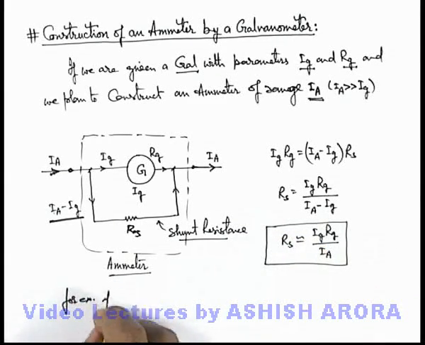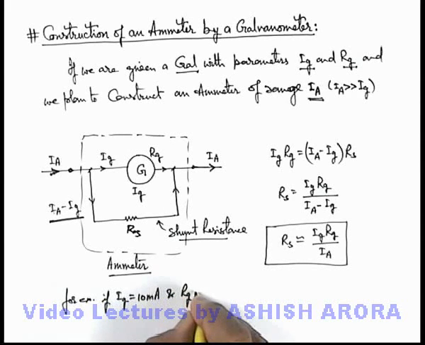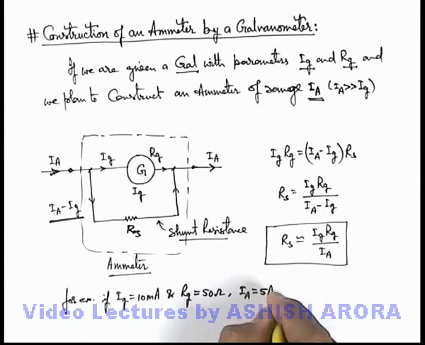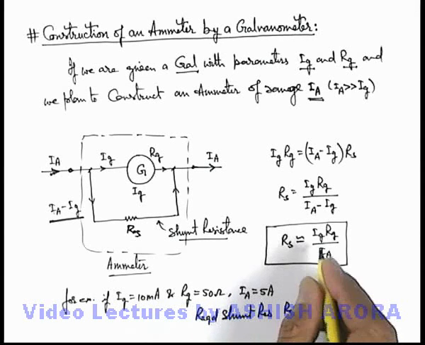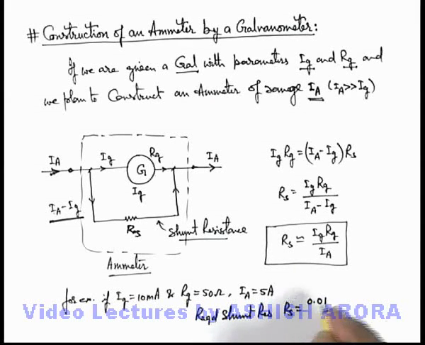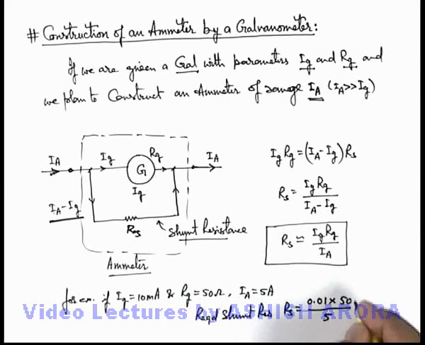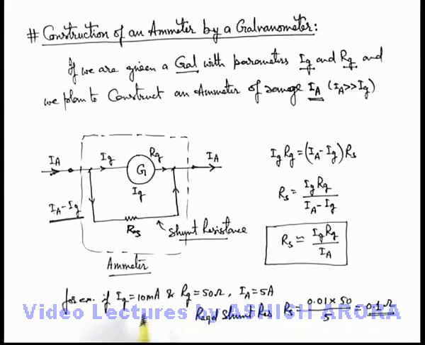For example, if the full deflection current of the galvanometer is 10 milliampere and its coil resistance is 50 ohms, and we wish to transform it into an ammeter of range i = 5 ampere, then the required shunt resistance r-s = (0.01 A × 50 Ω) / 5 A = 0.1 ohm. So this is the shunt resistance required which, when connected to the galvanometer with these parameters, transforms it into an ammeter of range 5 ampere. This is how a galvanometer can be converted into an ammeter of desired range.